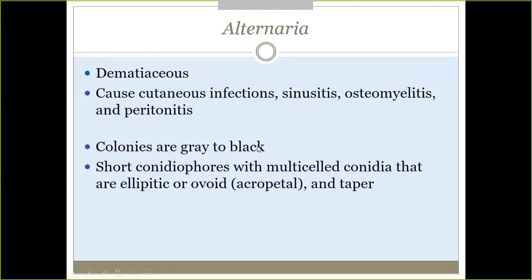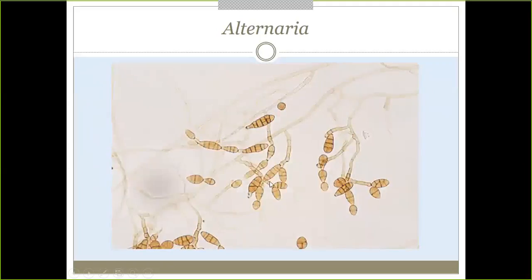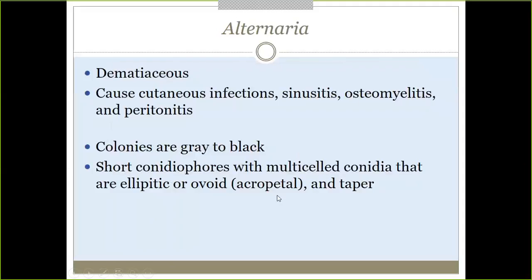And the one that I ask people to remember out of this is Alternaria. So Alternaria is a pigmented fungus. So you'll kind of see here, here's the pigment. This is not stained, whereas all the other fungi, when we looked at them not stained, were kind of clear looking. So this is the pigmented showing. So it's kind of got this, what they call an acropetal shape to it. And I think, yep, there it says that.